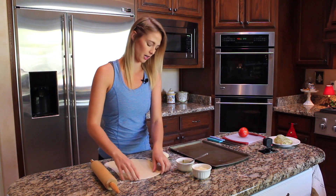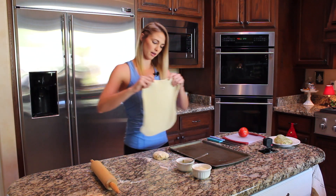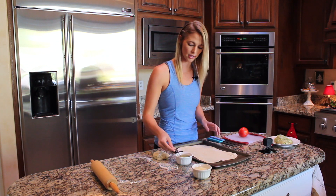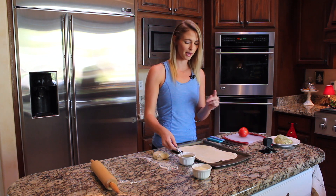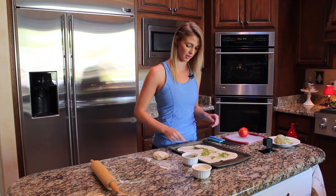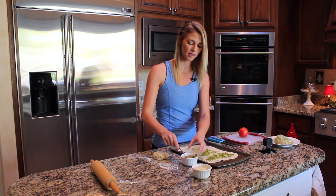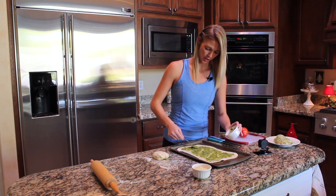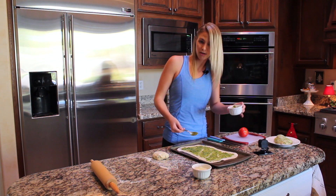So I rolled out some pizza dough here and I'm just going to put this right on a baking pan. Now if you have a round pan that's for pizzas, definitely use that. If you have a stone, feel free to use that. This is what I've got to work with today. So what I'm going to do is go ahead and put some pesto on. Remember we put quite a bit of pesto and cheese on the chicken, so let's keep that in mind as we're spreading the pesto over this pizza. We're just going to put a nice little layer of pesto — this is a thicker pesto to start with. And we'll add our toppings. The pesto is on the pizza and now I am Italian.